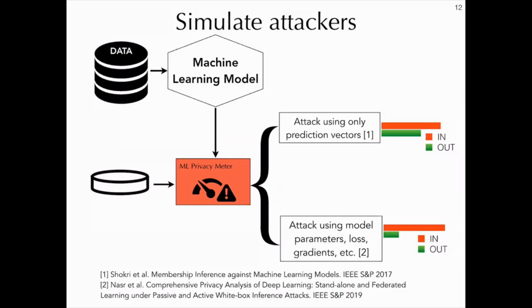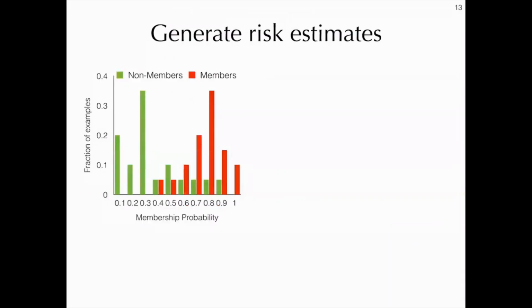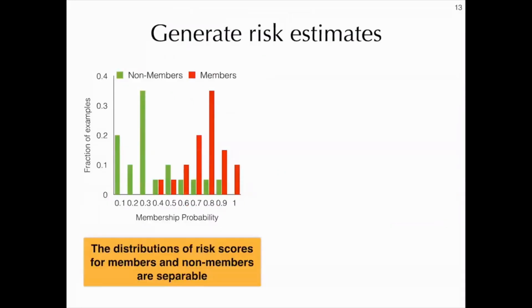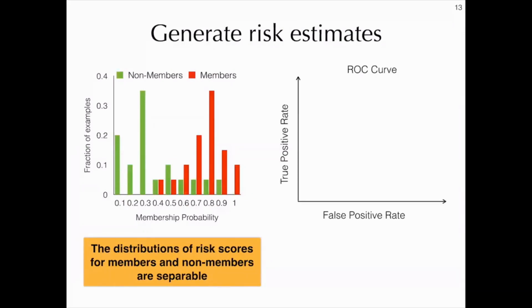The larger the separation between the distributions of these scores for members and non-members, the easier it is to perform a membership inference attack. Success of the attacker can be measured by an ROC curve, which represents the trade-off between true positive and false positive rates. False positives correspond to identifying records that are not present in the training set as members, and true positive refers to identifying the records that are present in the dataset as members. A trivial strategy, such as random guess, can achieve equal true positive and false positive rates.